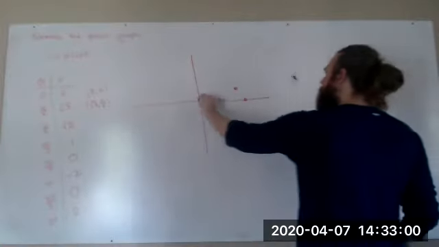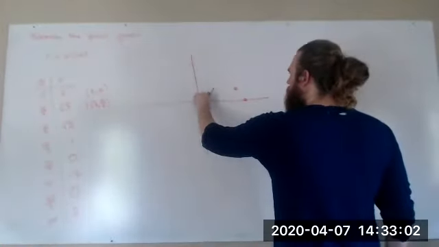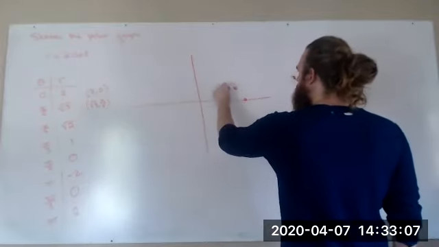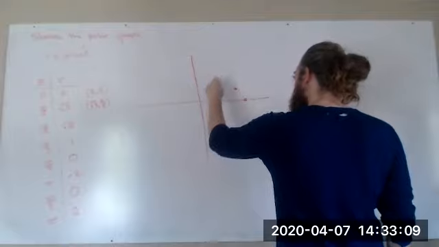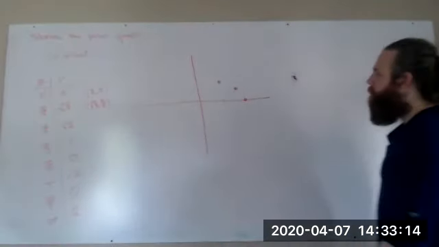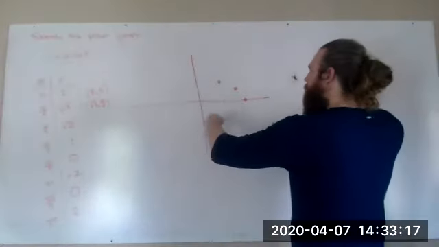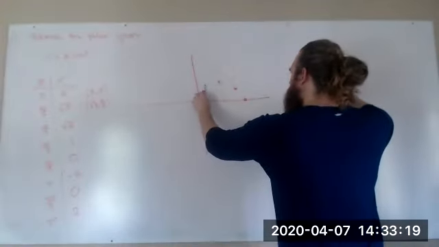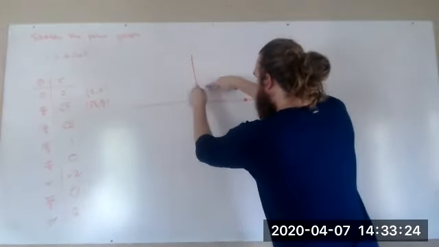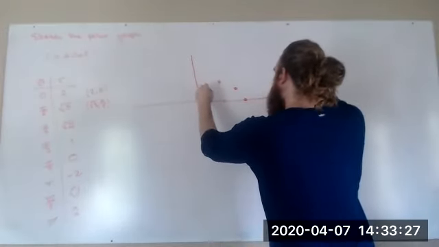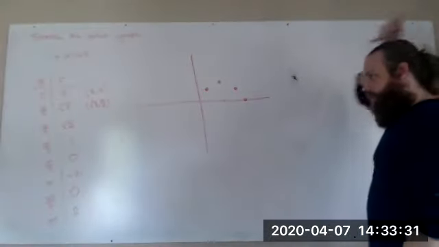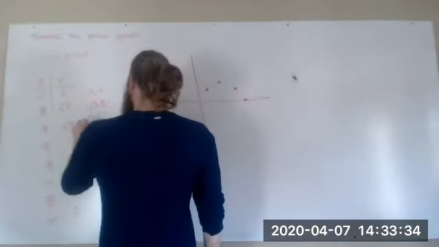If I continue rotating up to pi over 4, then we come all the way in to root 2. Root 2 is about 1.4, so it's going to be somewhere right around here. And then I keep rotating. Once I get to pi over 3, r has come all the way in to 1, so I come out here to 1, and I rotate up to pi over 3, which is about here. And I will get this point. So that's these first 4 points plotted.